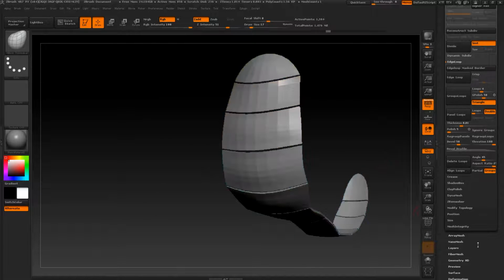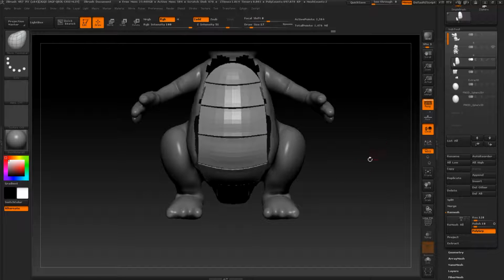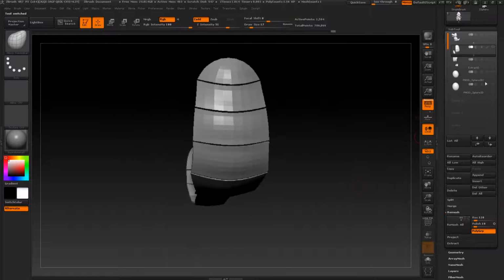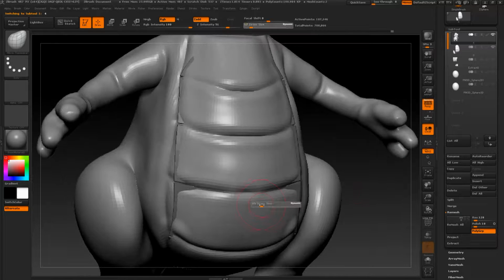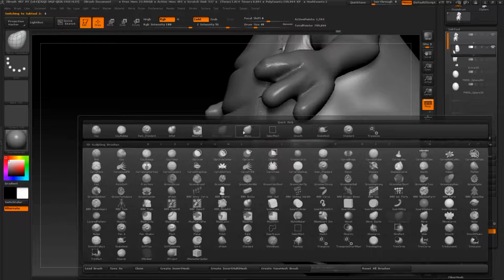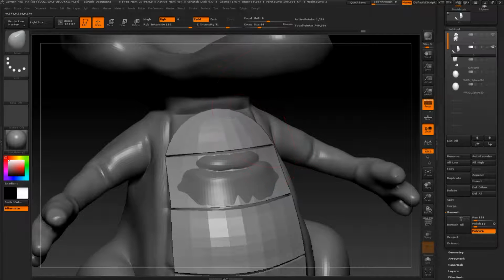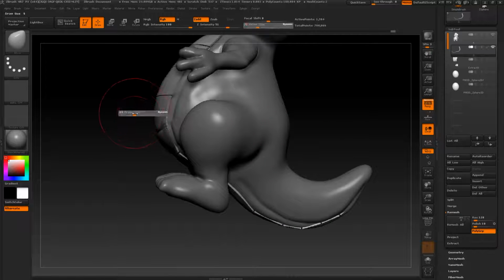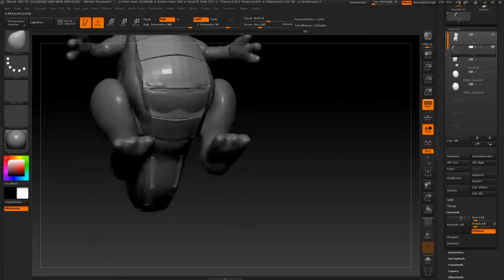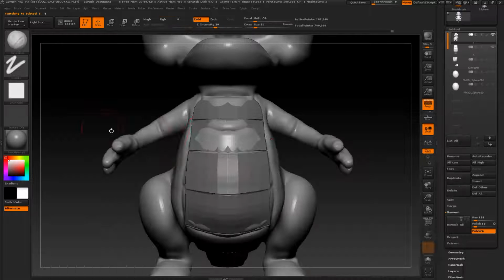Okay, now let's go to our dyno. Now that we have this one, we can go to this and delete. Let's go to our main character and select it, select our new belly, and for now let's drag it to see it better, like this. Now we can go to main character and just hide our surface beneath, like this.